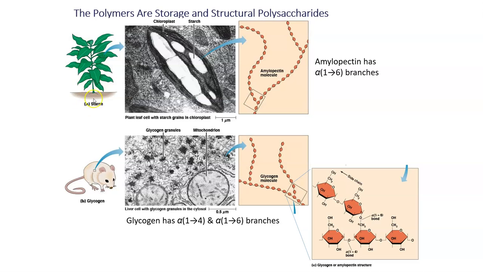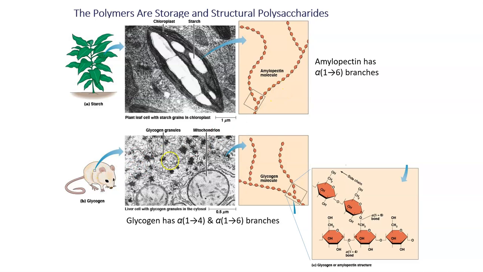These things can be really long. So green plants will often store some of this energy as starches. So they'll store these, this is kind of a cartoon of these long ring structures glued together. And amylopectin is a type of starch. It has alpha 1,6 branches, and they're really long chains that somewhat infrequently will branch off to different groups.